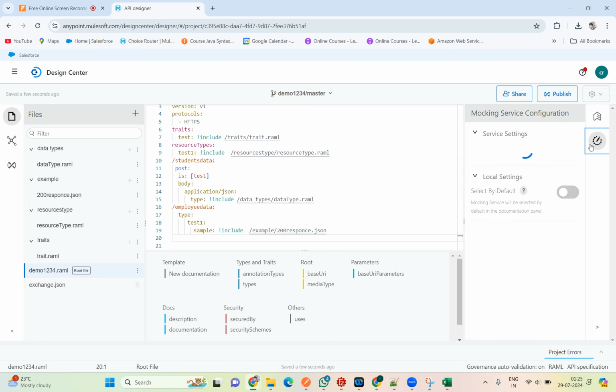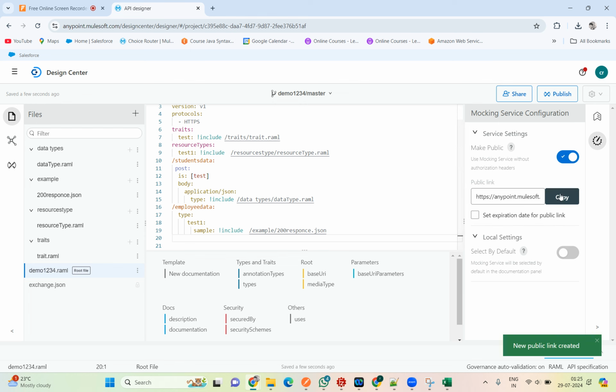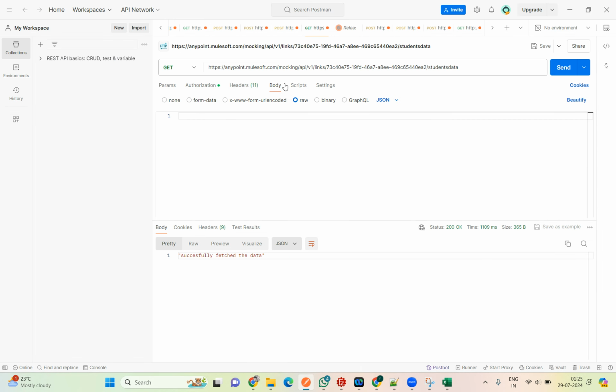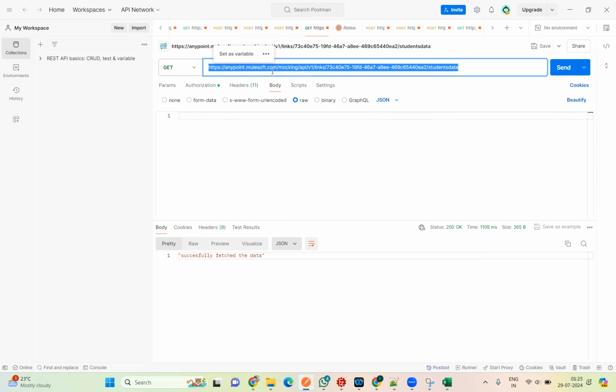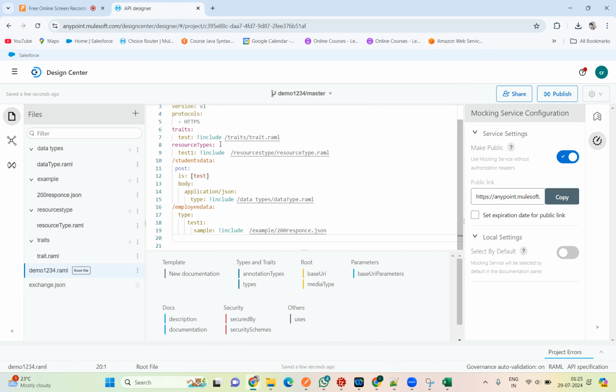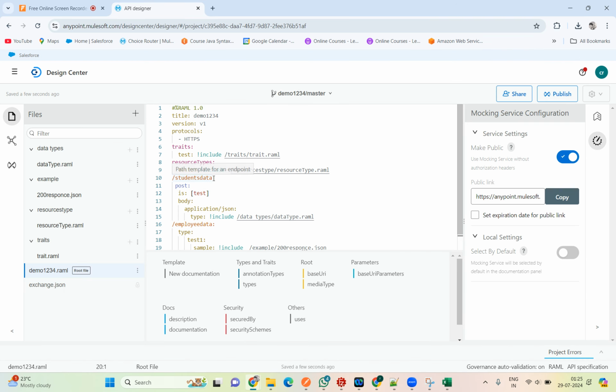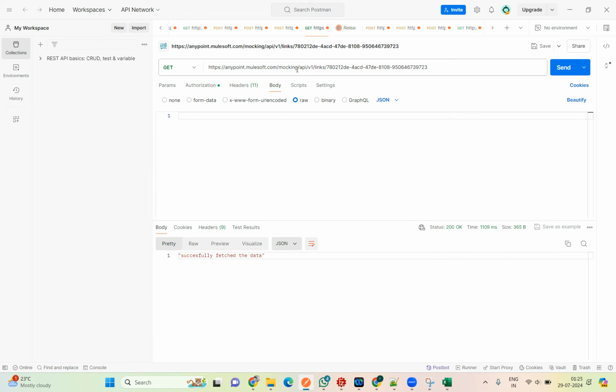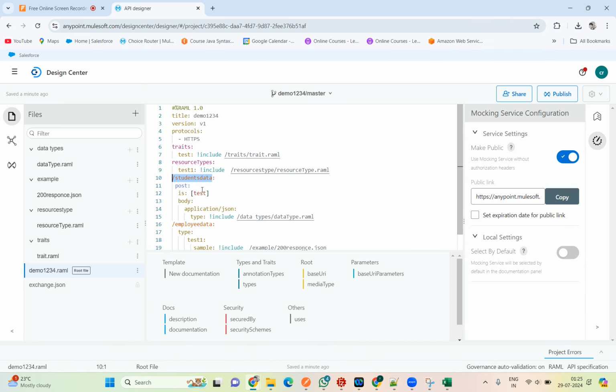Now let us check with the mocking as well. So I'll copy that and paste it here. So let us check here one by one. Like I just use that students data as the post method. So what response can I get? Post method. And what data have I followed here? I used data type, data type.